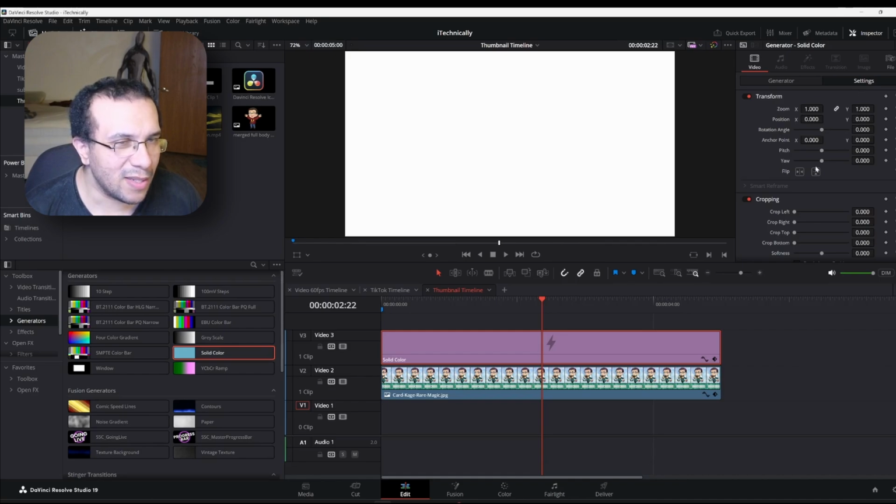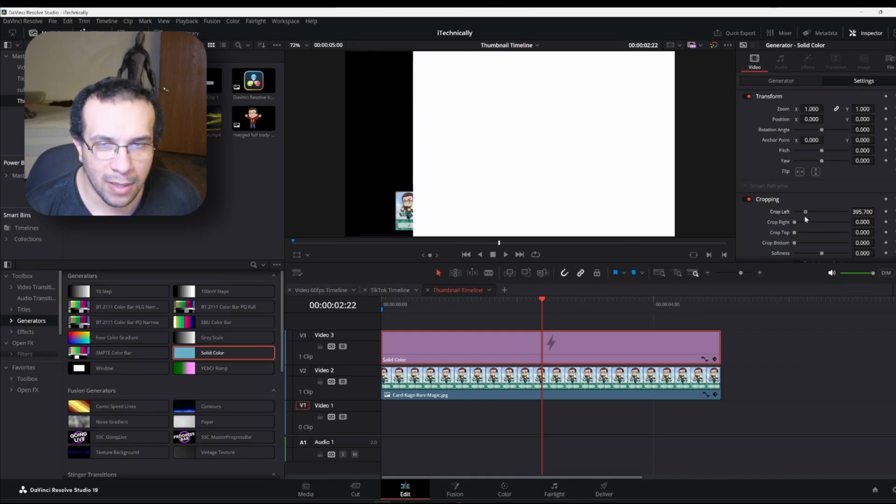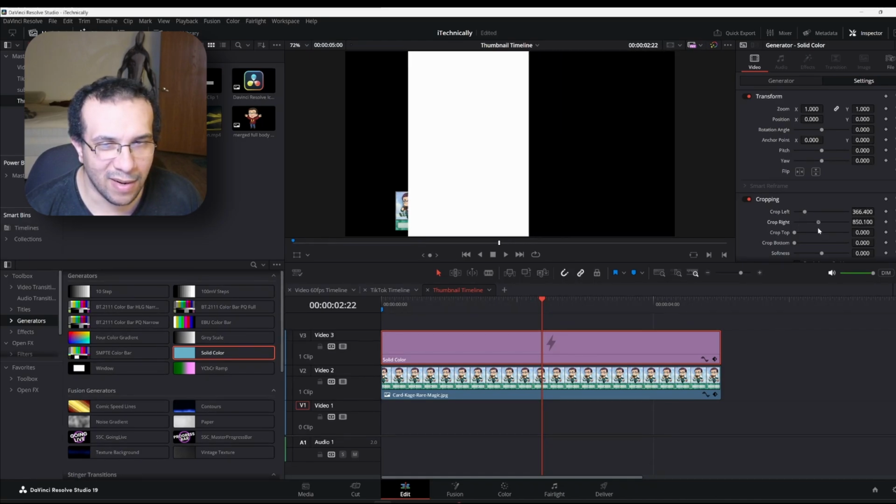Now we could go to settings. We can crop to the left. We probably just want crop to the left about here. Up to the right about here. We gotta actually remember the right thing. It's kind of important.